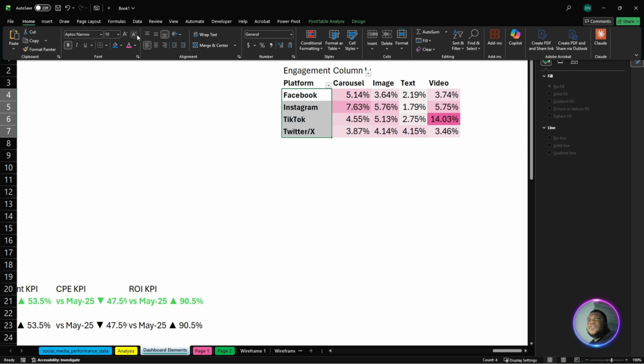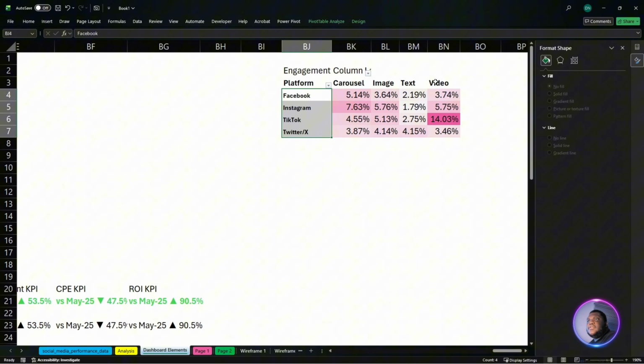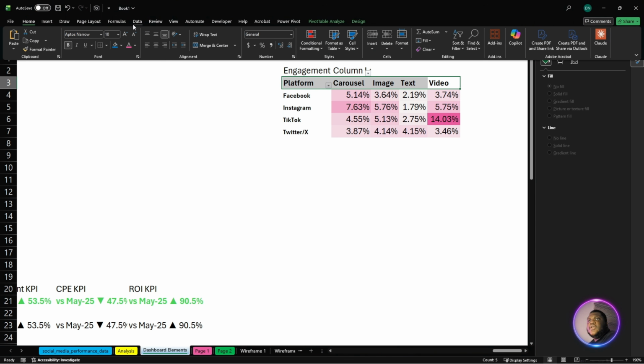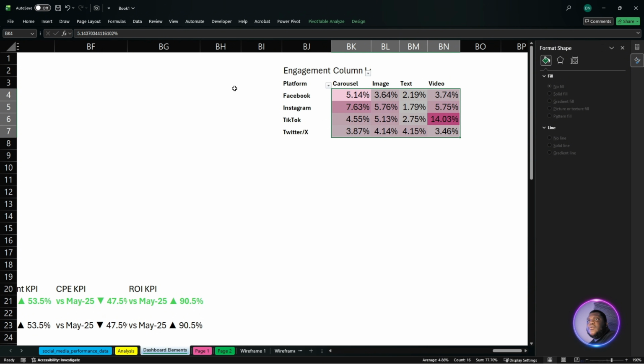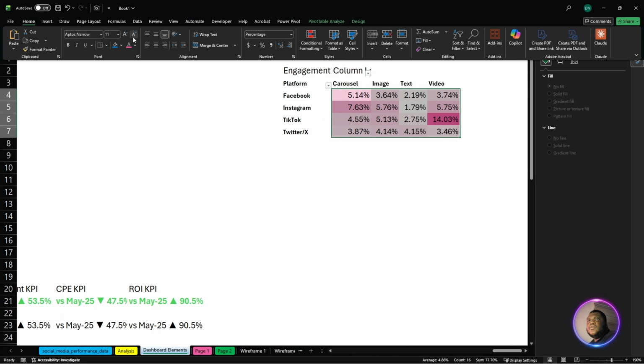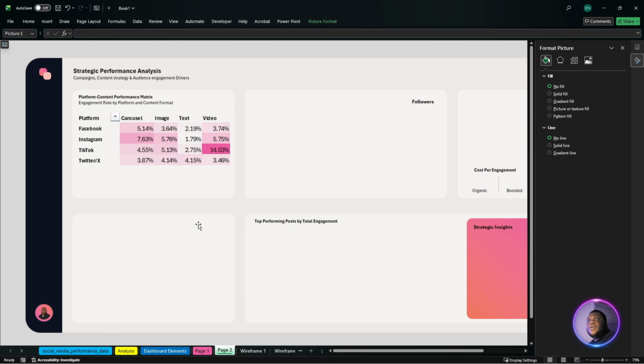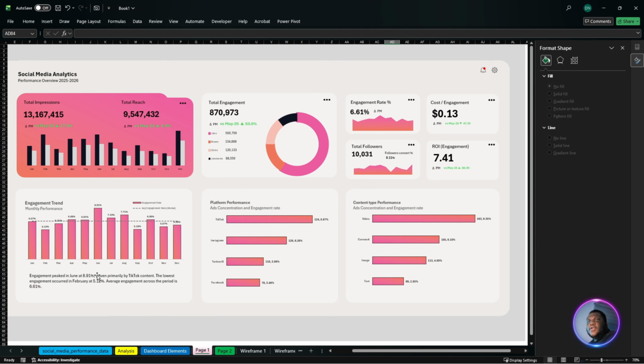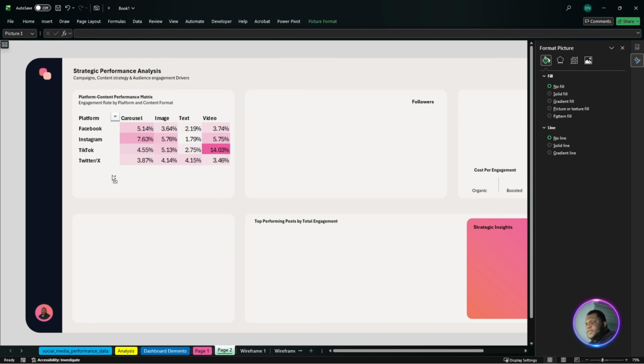So let's do 8. And then let's see if we can do 9. That's what it will look like. Okay, not bad. All right, cool. I'll quickly grab this as well, Ctrl+C, and I'll paste it here.